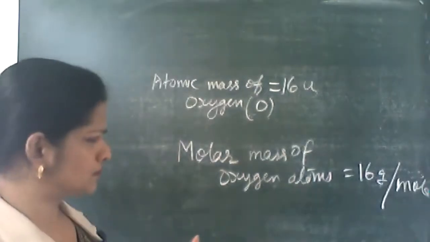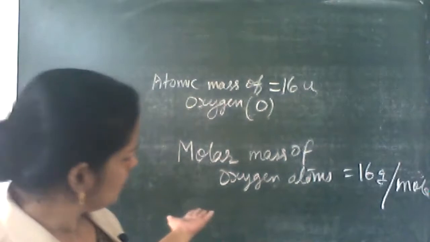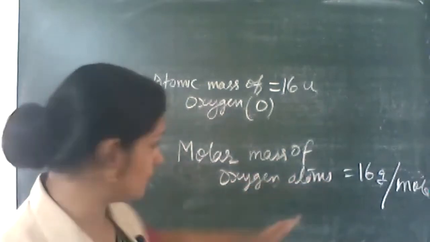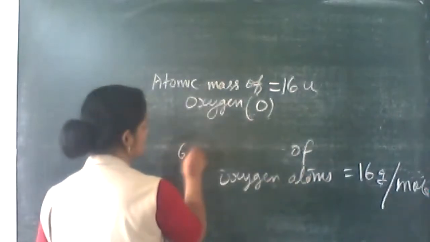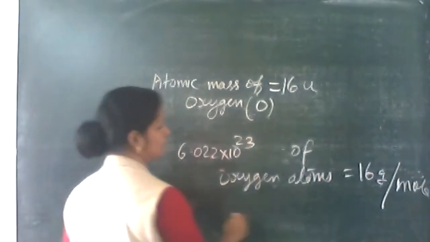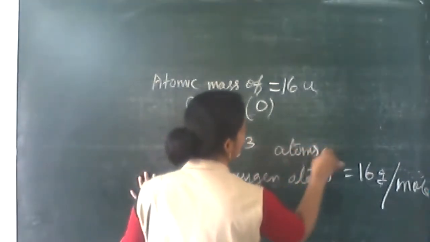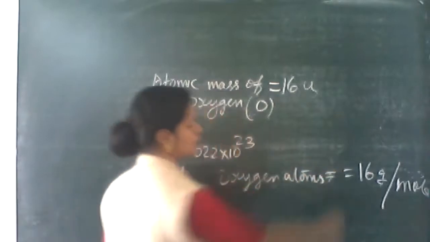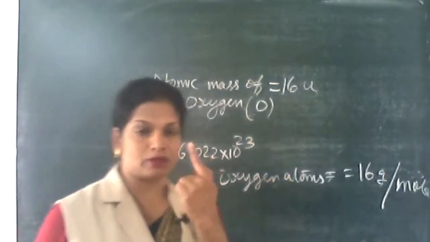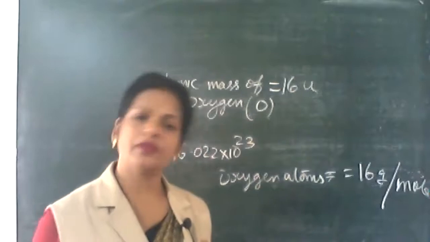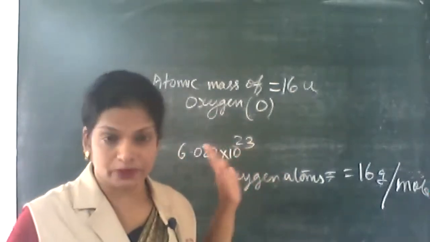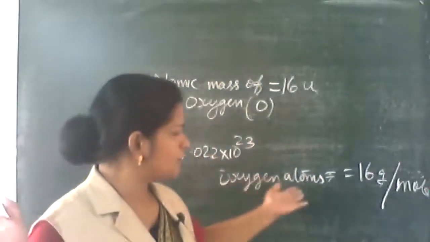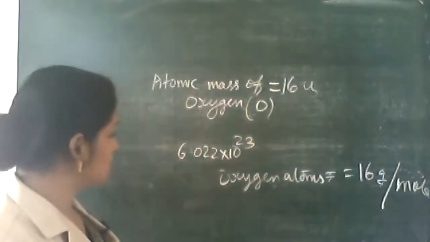So you can calculate the weight of as many number of oxygen atoms. Molar mass of oxygen atoms, that is of 1 mole. 1 mole means 6.022 into 10 to the power 23 atoms of oxygen. These many oxygen atoms weigh how much weight? 16 grams per mole. What is the weight of one atom of oxygen? This divided by 6.022 into 10 to the power 23. Then you can find out the weight of any number of oxygen atoms. Suppose 86. What is the mass of 86 oxygen atoms? First you find out the weight of one oxygen atom; into 86 will give you the mass of 86 oxygen atoms.